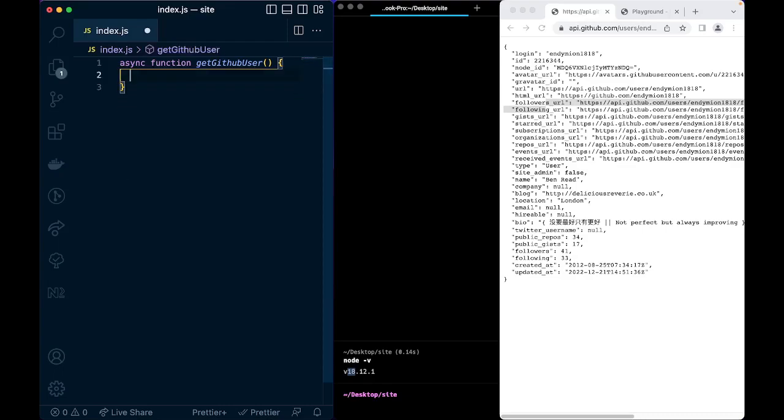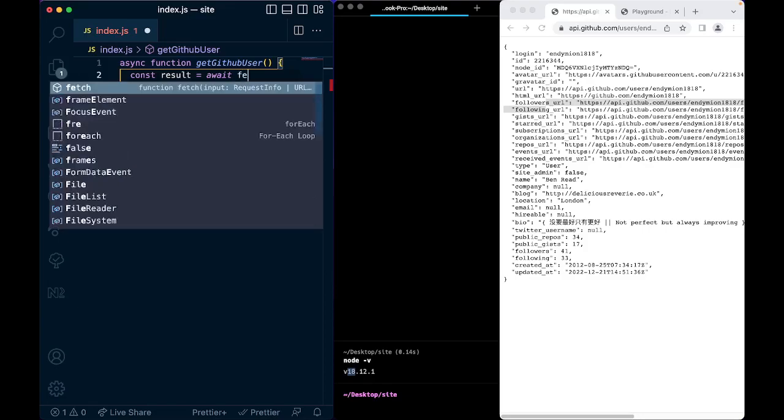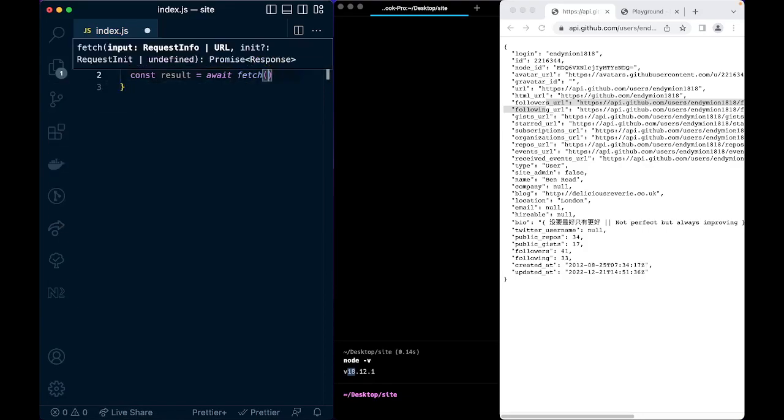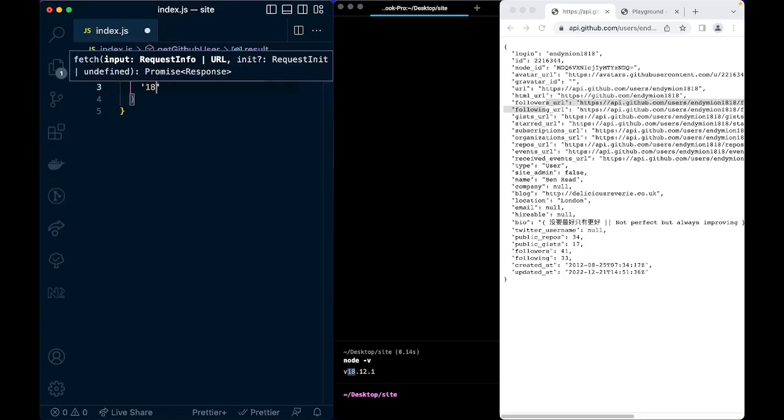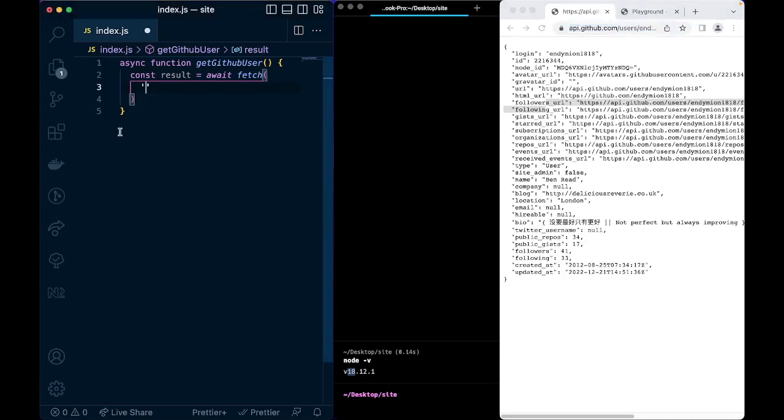Okay, so by using an asynchronous function, we have access to this, which is await. And what will happen is it will wait for this fetch to resolve. Because of course, when you're making a fetch, you're going to the network, and you don't know how long that might take. Could take a little while, right? So you don't know how long you might need to wait for it to resolve. So a set timeout's no good. You just have to wait for it.